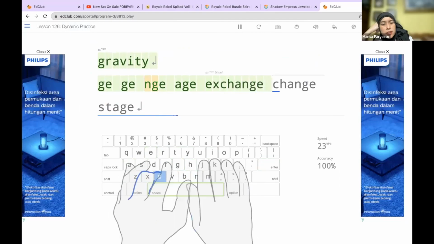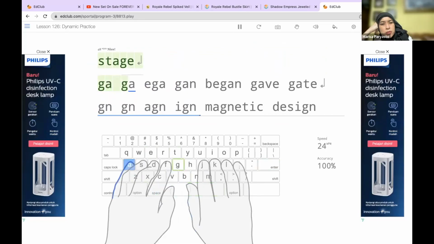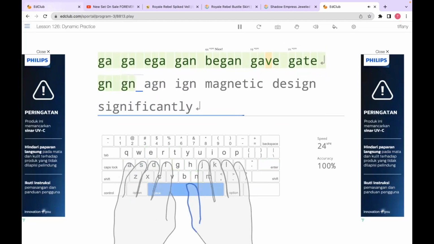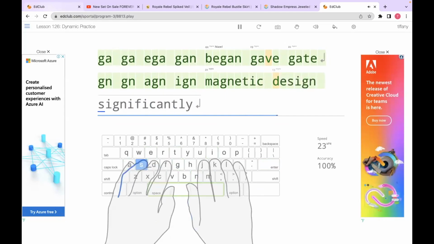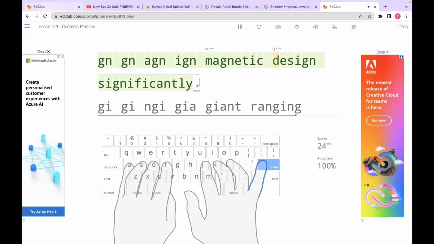Is it fun? The one Arya is doing, do you think it is better or this one better? I think this one is better because it's not only words. Wait, I'll show you what I mean. It's also return and tab.